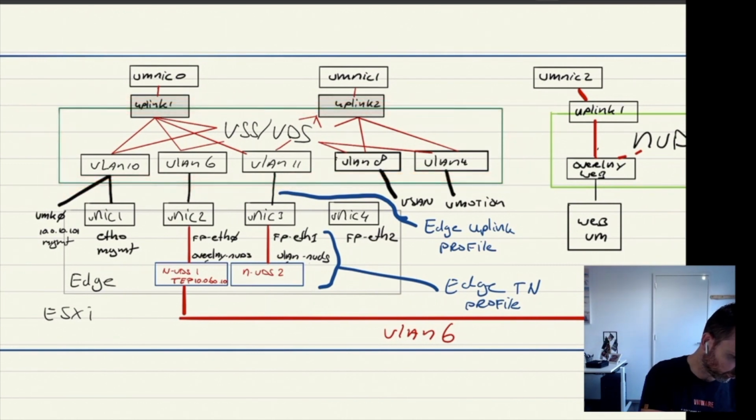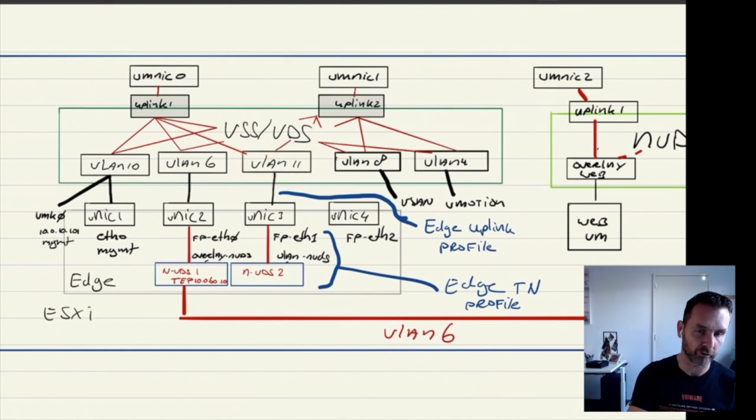If you take a look at this diagram, you see that I have a VDS environment with 2 uplinks, so 2 physical NICs. This is just vSphere networking. So I have VLAN 10 on a port group configured with a VM kernel port for management. I have VLAN 6 configured, which is the TAP overlay port group.